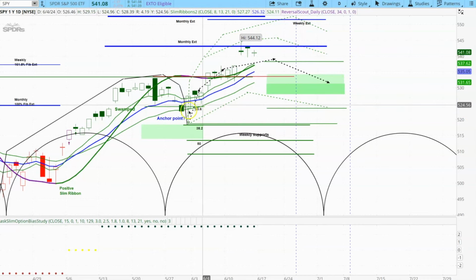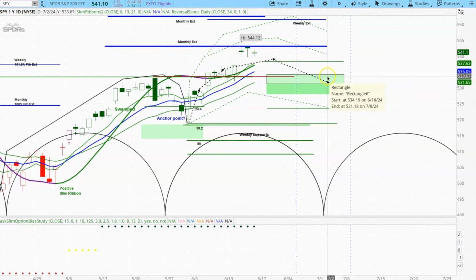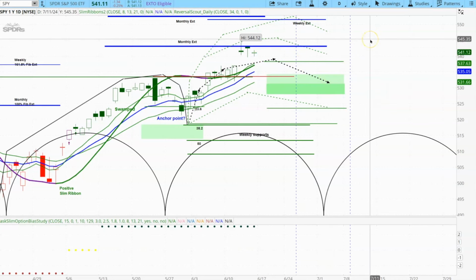And right now, as it got up through these levels, this level right over here, which was the peak, which was a high probability it would, and then continued to move up here, it set a positive structure. And that's what we're in right now, a positive structure with the highest probability that it takes this track down over here into this support area, and then has another rally after that.